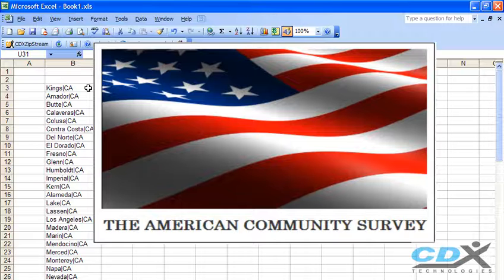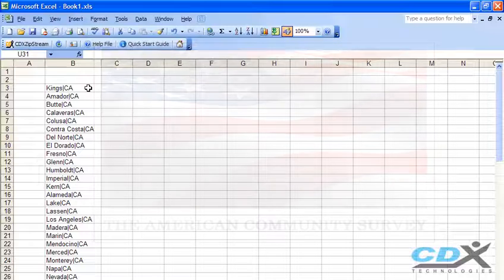The American Community Survey is carried out by the U.S. Census Bureau, but instead of taking just a single snapshot like the 10-year census, it's a continually ongoing survey that gives us a much more up-to-date source of social and economic and housing information. In other words, it's a great source of demographic data. So let's take a quick look at how to get it.